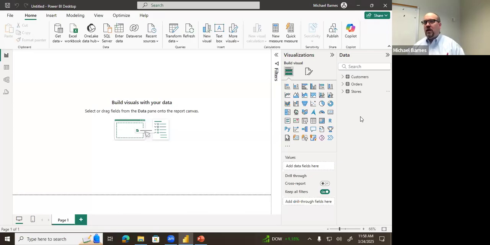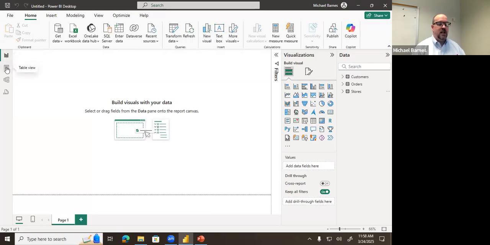Now, there's a few things to note that are really, really important here, okay? So the first thing to note is that there's going to be multiple views of being able to look at the data. This is where we're going to create our visualization, and this is going to be our visualization point, which is going to be called the report view, okay? So you can highlight over here, we're on the report view right now, which is what creates our visualization.